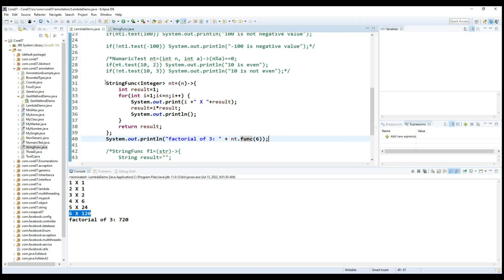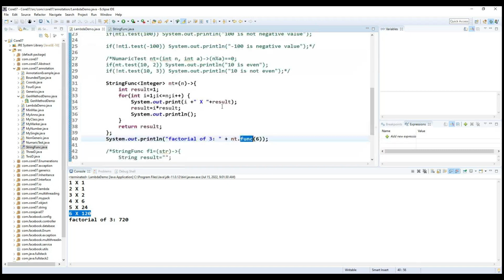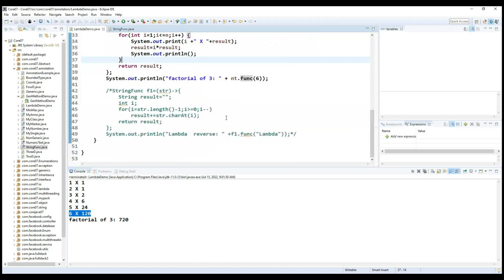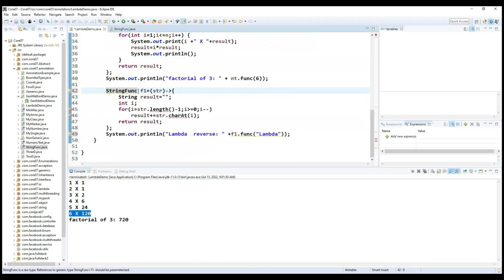Now you can see, whenever I converted it into the functional interface, I did not modify anything in the code. I am using it as it is. We are just calling the same function that we implemented inside this particular functional interface. So basically we need to call this particular function. Now here I am calling the same. So here you can see, if I am going to enable this also, here I need to make it a string.